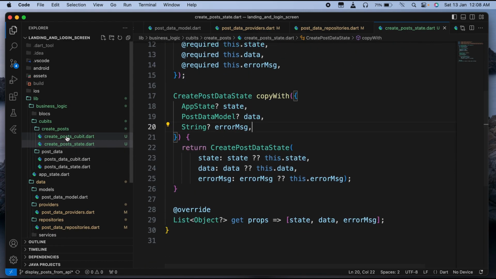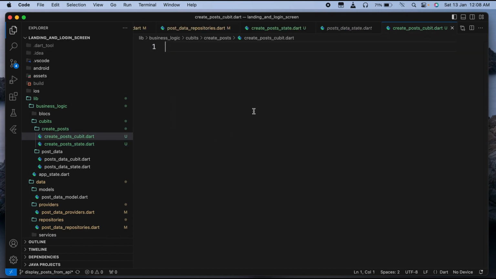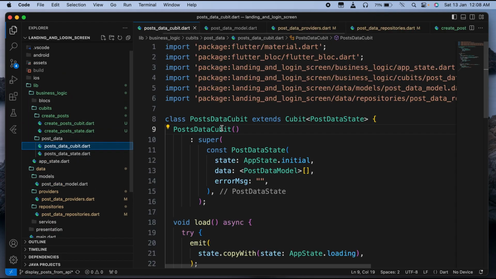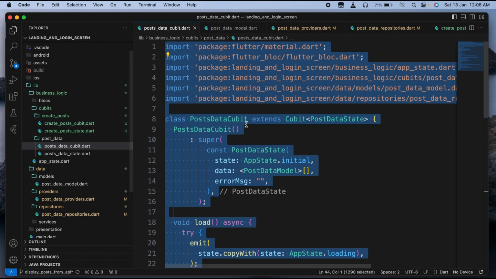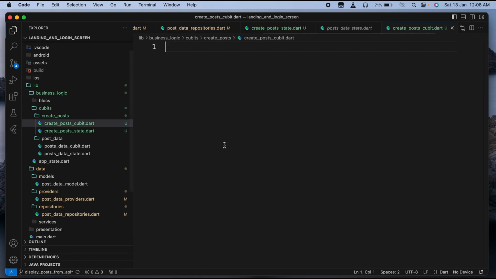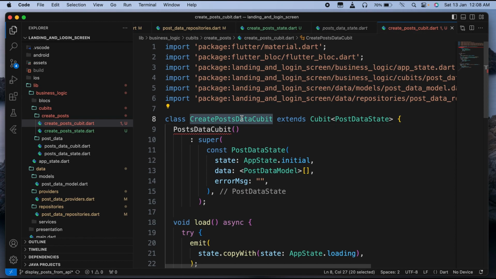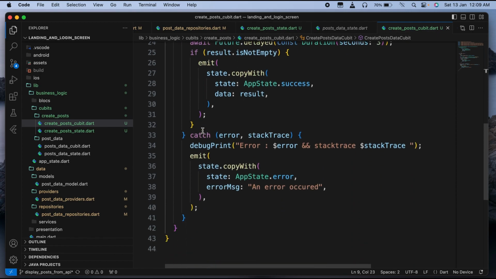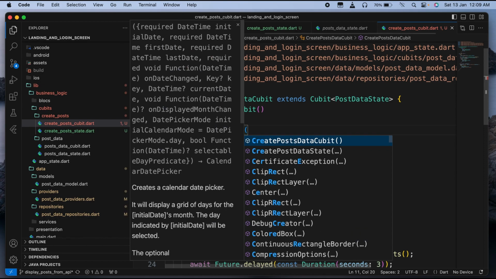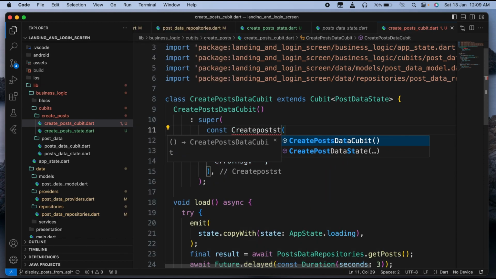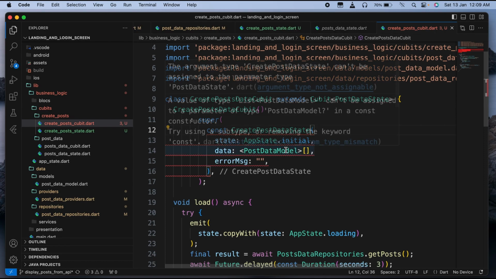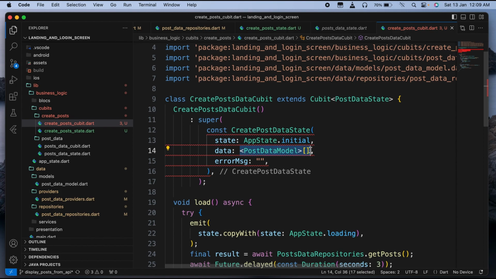The other thing that we're gonna do will be the create post cubit, this one here, and we're gonna do the same thing actually. So let's come down here and take everything from this class, and we're just gonna copy all of them here in this one, and then change some stuff like this one here. It's gonna be CreatePostDataCubit. Yeah, let's paste it everywhere just like this, and after that this one will be CreatePostStates. Yeah, this one here, and here it's not a list of posts, but instead it's just a single object. Yeah, we're gonna remove this const here and try to save.